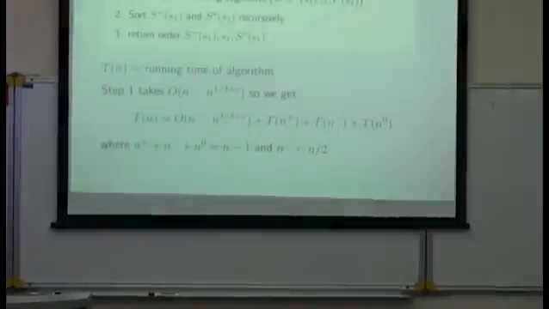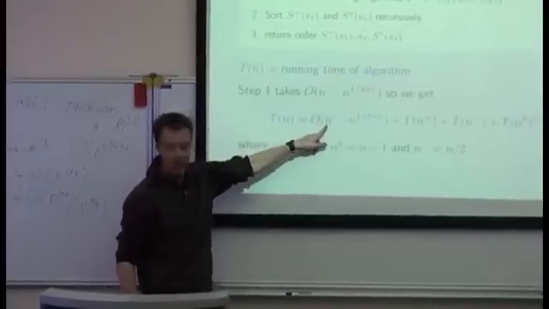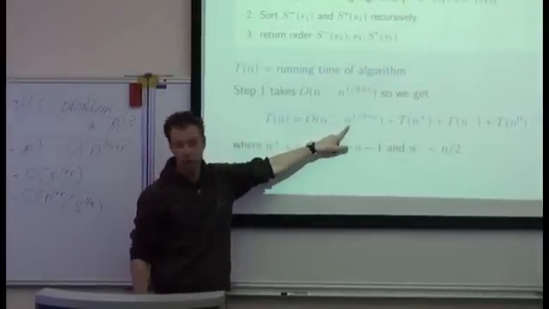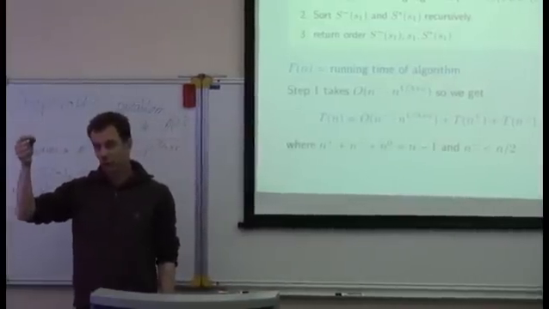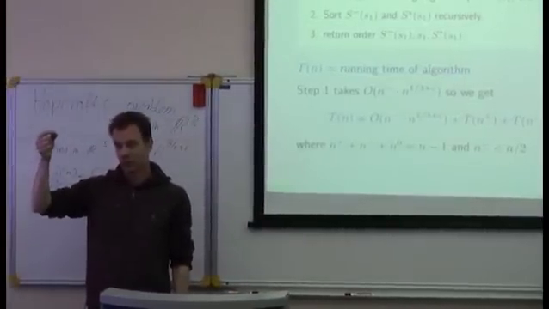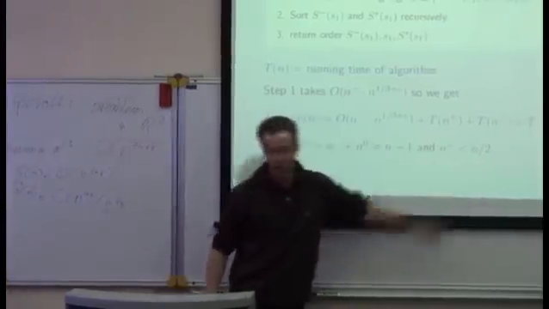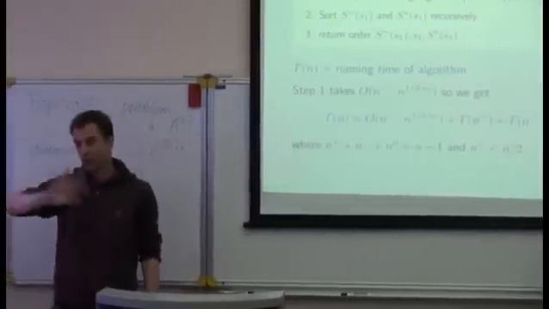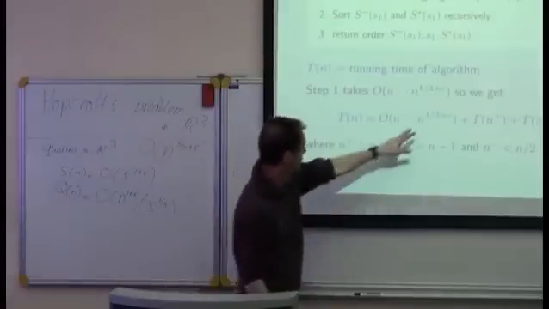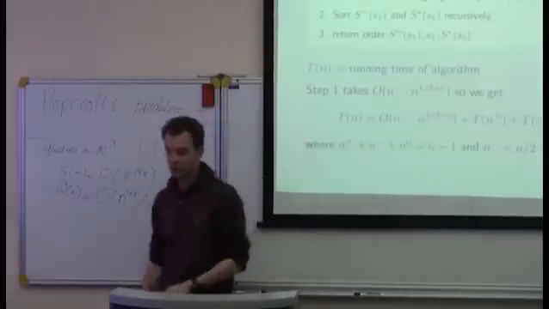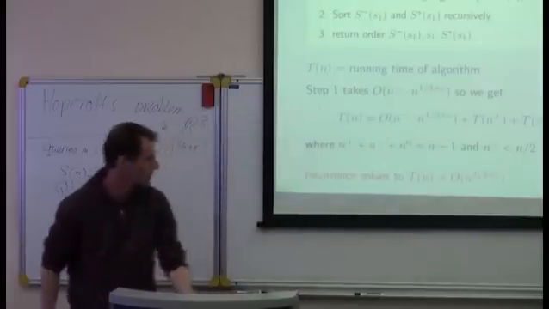A different way of looking at it is that here, for each of the segments in S minus, I spend n to the 1/3 time. So how often do I spend n to the 1/3 time for a segment? It starts in the big set, and then it goes to a set S minus, which is only size n over 2. So that can happen only log n times. So for each segment you have something like n to the 1/3 times log n, and the log n basically disappears because of the epsilon, so I get n to the 4/3.